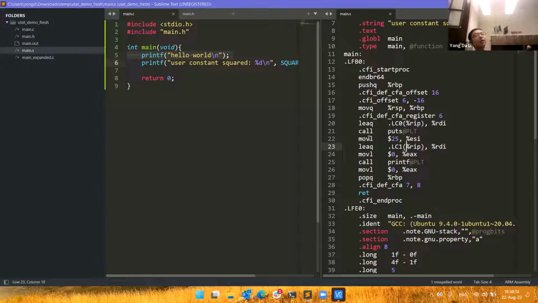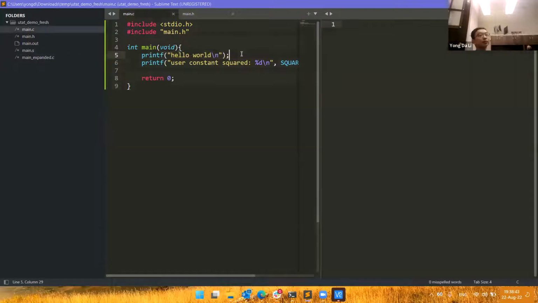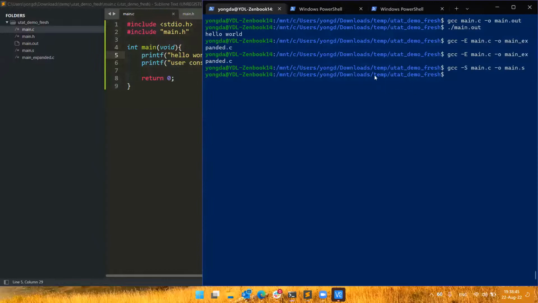But just so you guys have some feeling for it, I think this is a comparison operator, like less than or equal to or something like that. It calls a function, move, like this is movl. This looks like a move register step, so it's putting 25 into some register here. That's kind of how you would read through this assembly step.